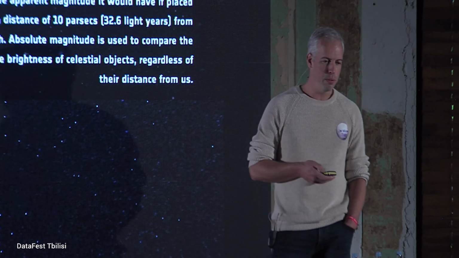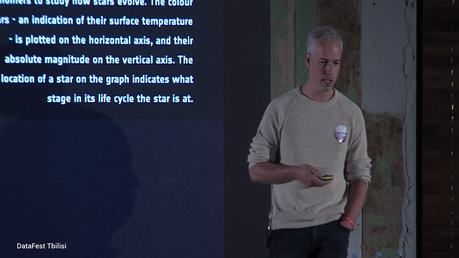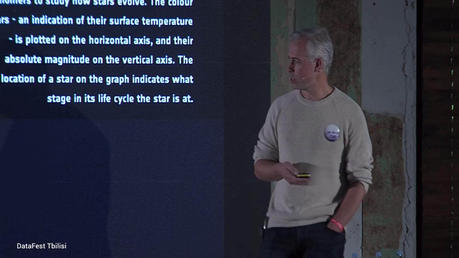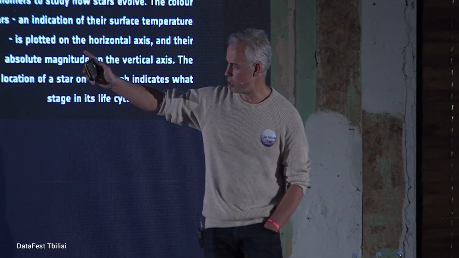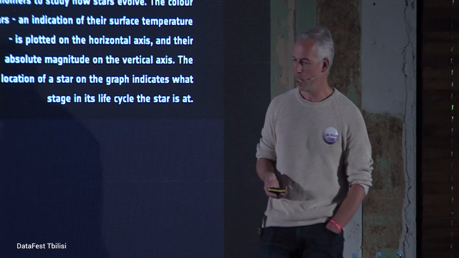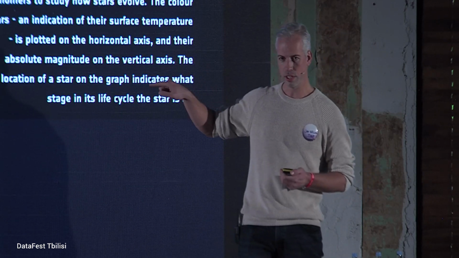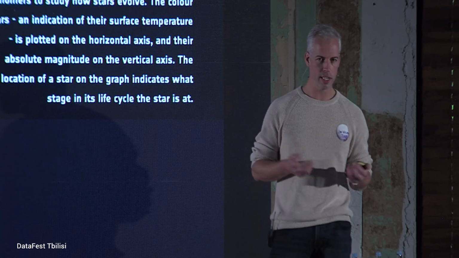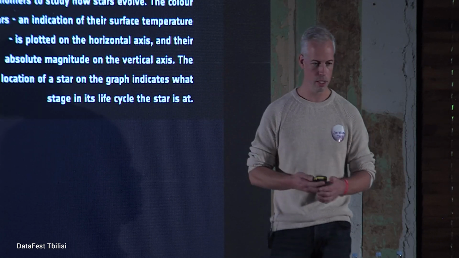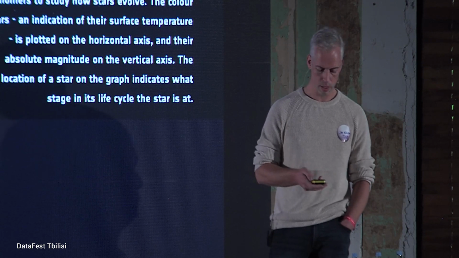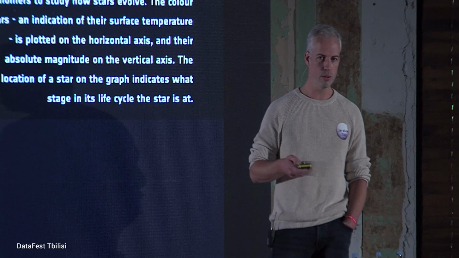Then the next view is the Hertzsprung-Russell diagram, and this is a well-known diagram for astronomers because it says something about the life cycle of stars. So at the bottom you see the temperature, and on the y-axis you see the brightness. And throughout the life cycle of a star, the position of a star changes in this diagram. So based on that, you can say this is an old star, this is a young star, or this is a dead star, or something like that. And in this view, the color is introduced as a way to communicate the temperature.